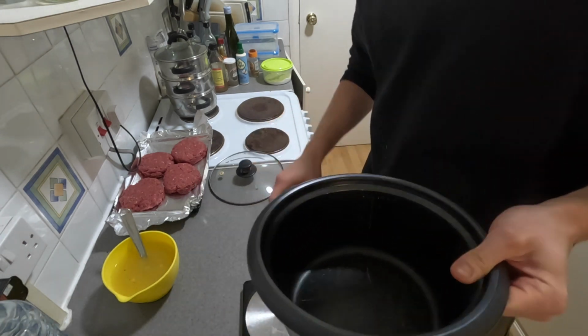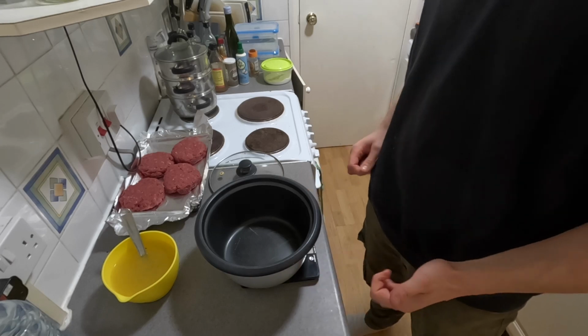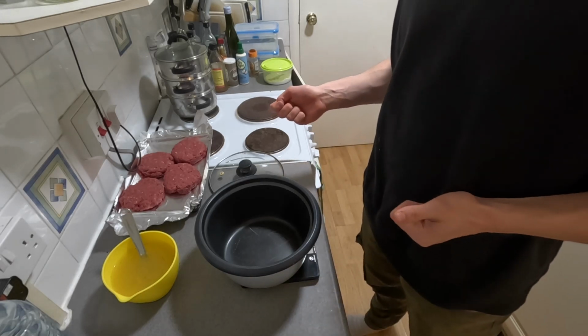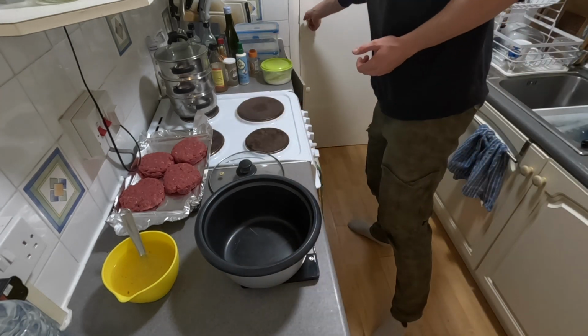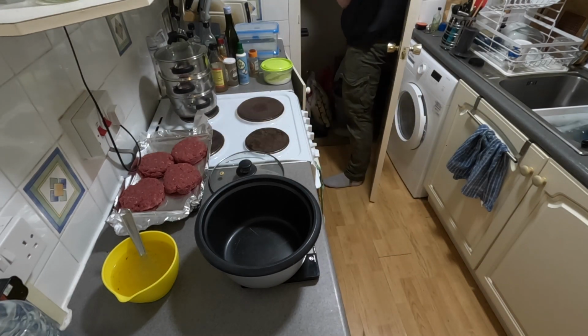Get the pot. The rice cooker, great investment because you don't have to watch it. So if you cook rice in a pan on the stove, on the hob, you've got to be paying attention so you don't burn it, so the water doesn't overflow. Rice cooker's great because it does it all for you.